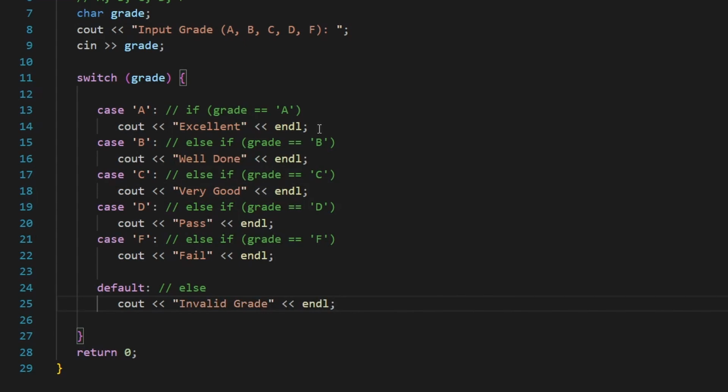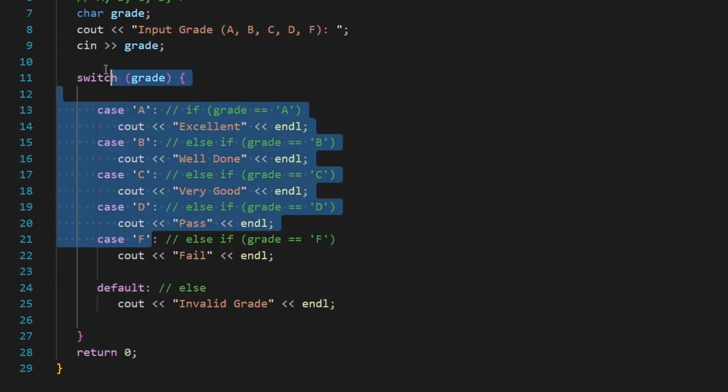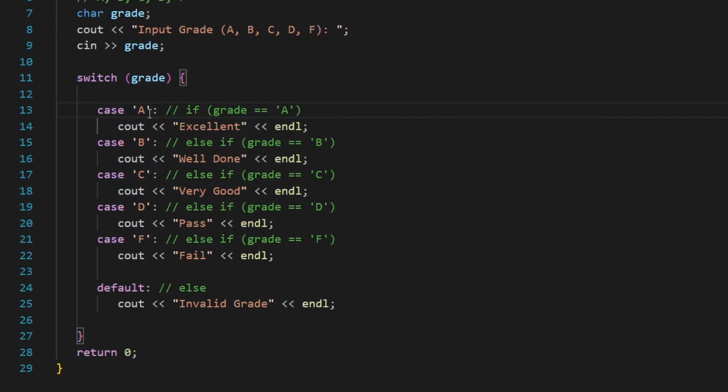You need to compare the variable that you mentioned inside those parentheses with these cases right here. And of course you can have more than these cases based on what you are doing. And of course the default case doesn't take any parameter or any argument like those. It simply will be executed if all of these cases evaluate false. So let's go ahead and try our program.